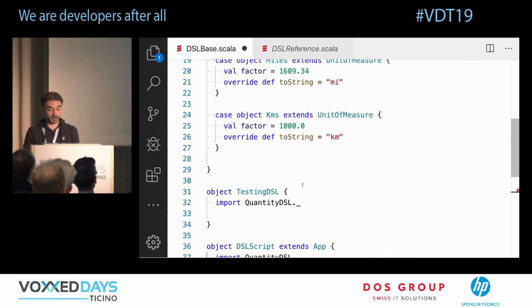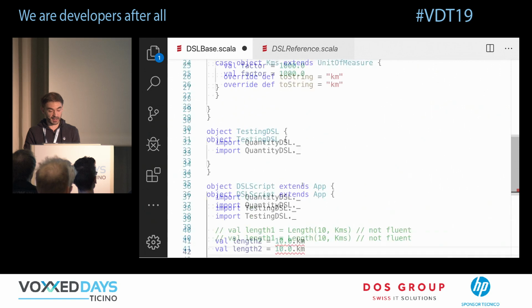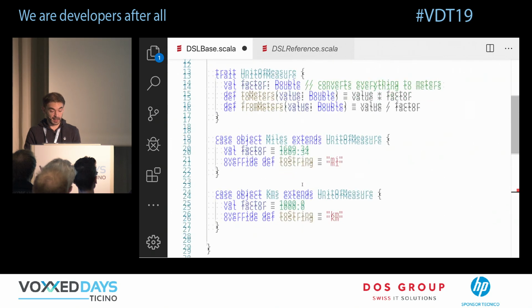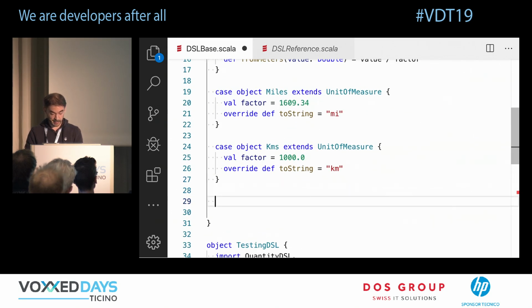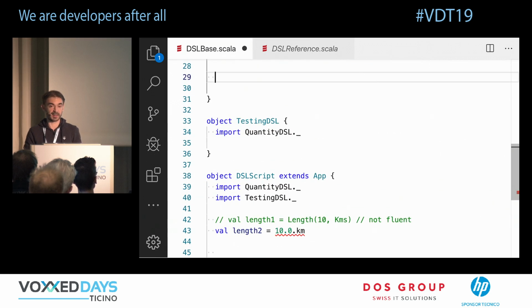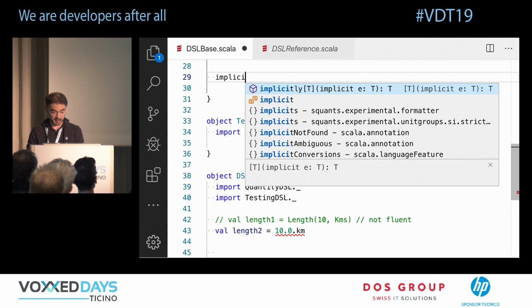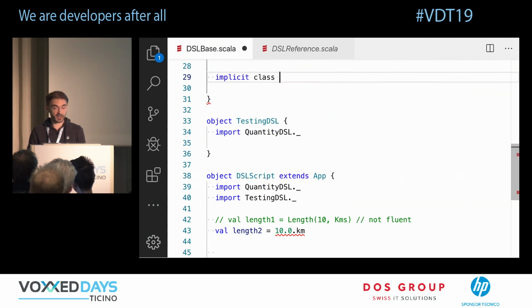But what you can do is define in your DSL something to add this km method to a double. And this thing is called an implicit class. Imagine it really as a mechanism to do method extensions, to add a method to double, but not in a global scope.